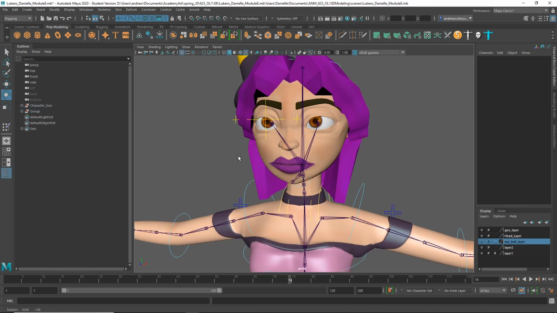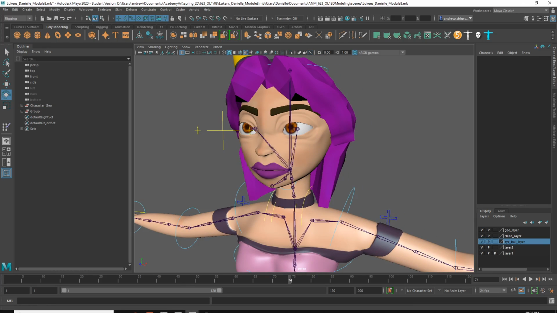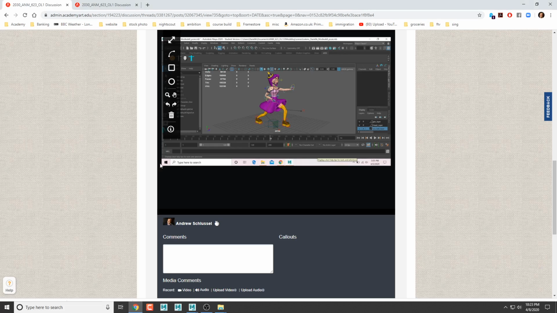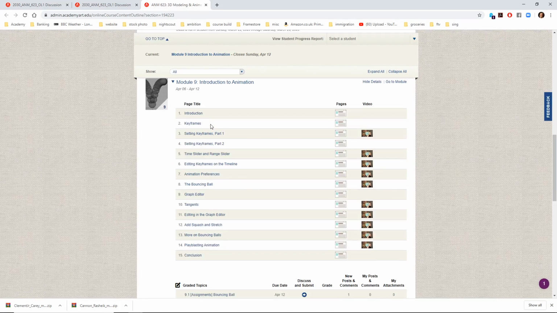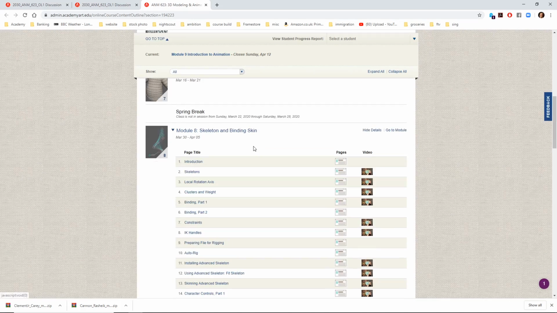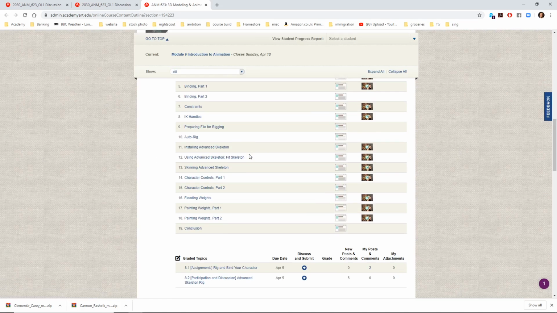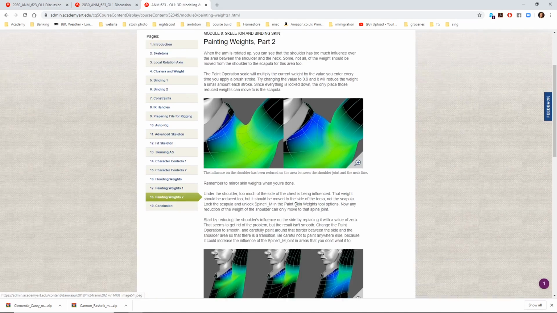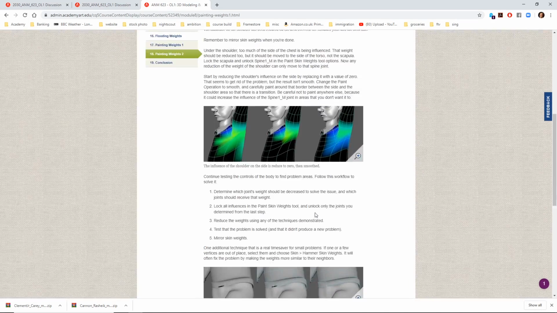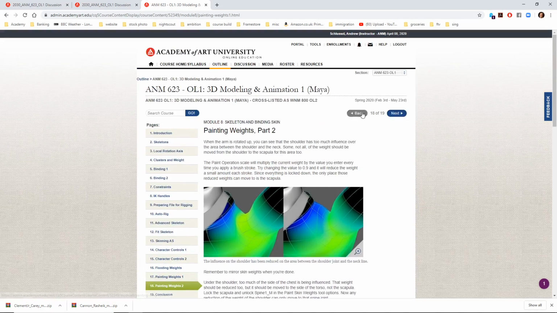Alrighty then. So all of this, by the way, is covered. The head weighting stuff, I believe it's here. Maybe not.